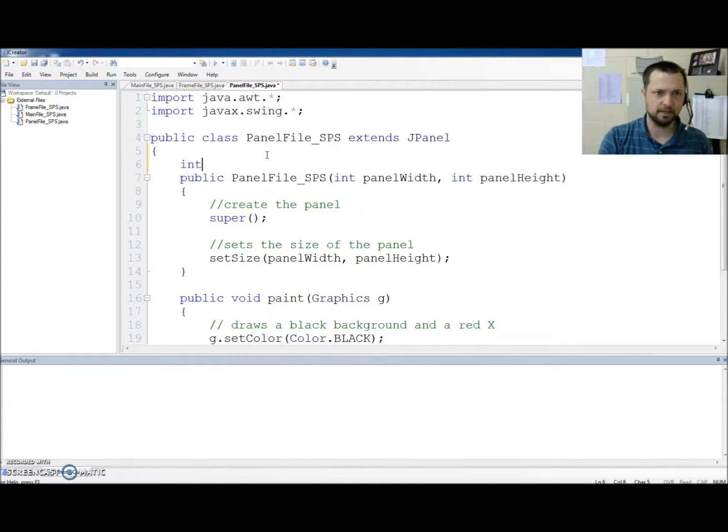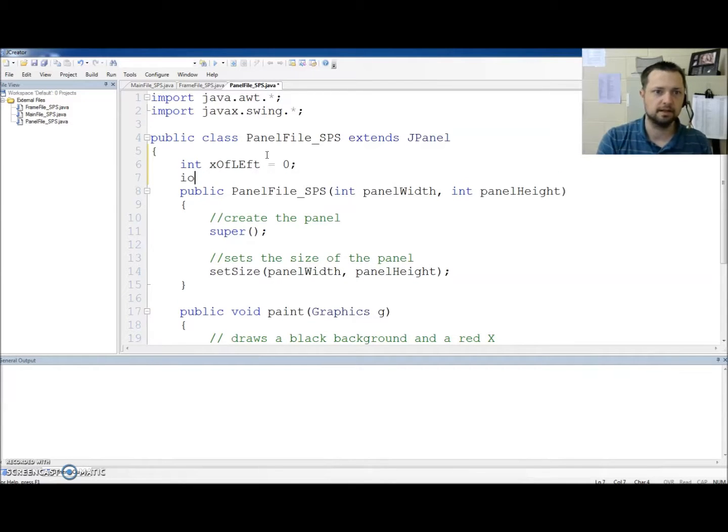So int x of left, so when we press with the left key, we're going to do all 3 keys. Well, let's just do left and right. So this of left is when we press that particular key. We're just going to give these initial values.